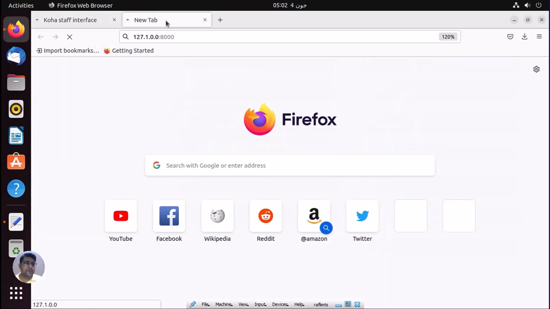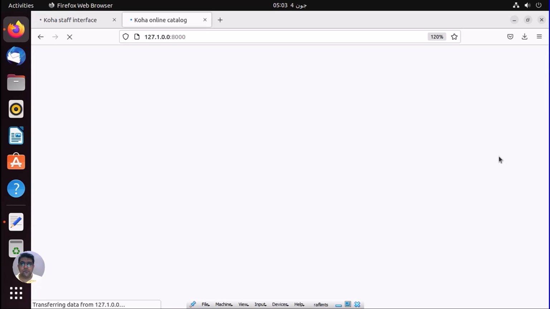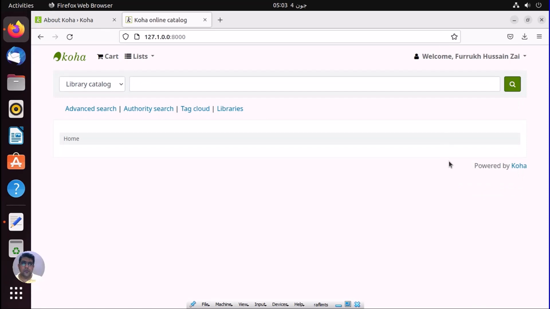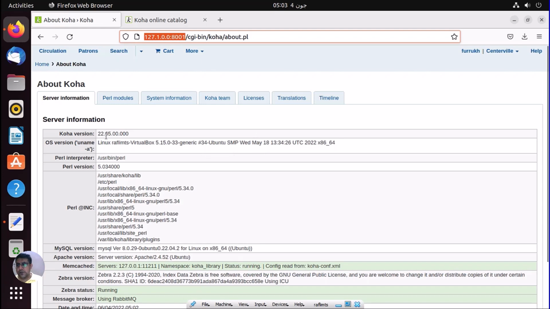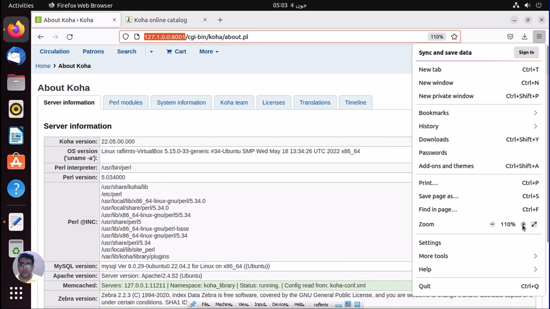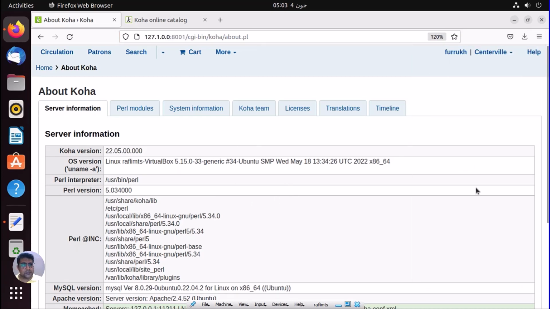I'm in the OPAC. Okay, so this is Koha 22.05, and we have successfully installed.